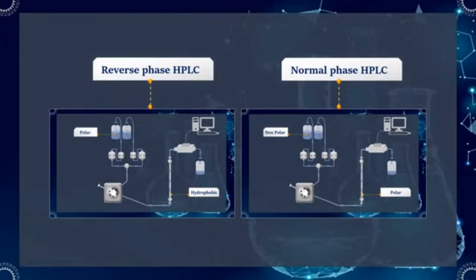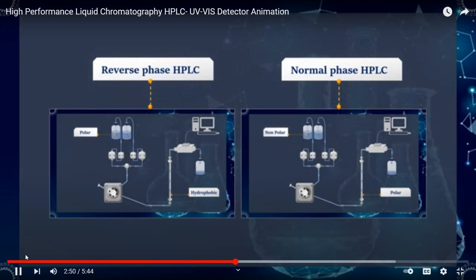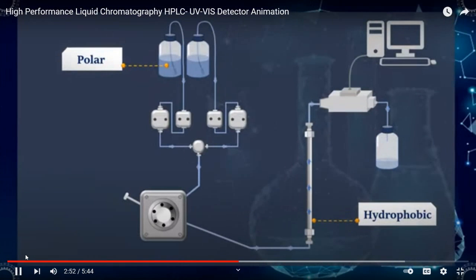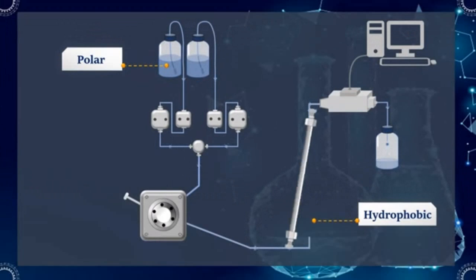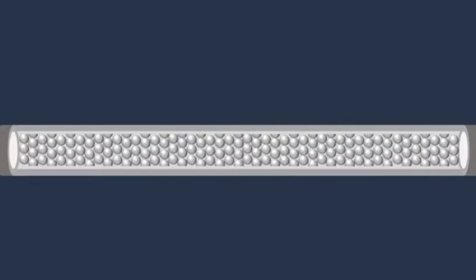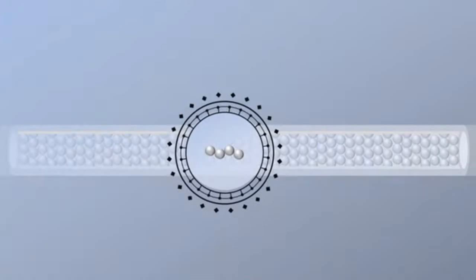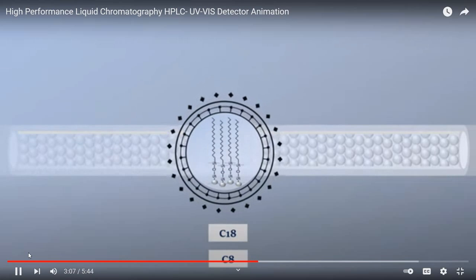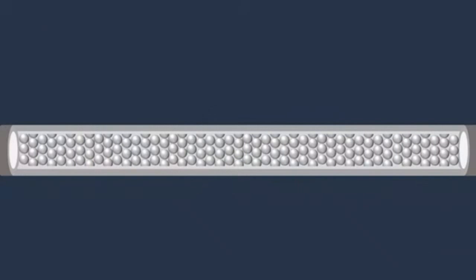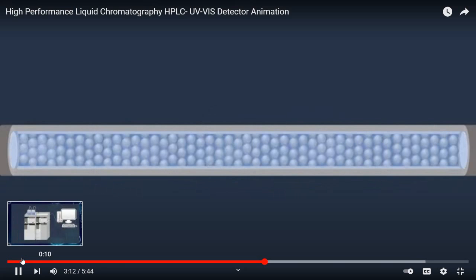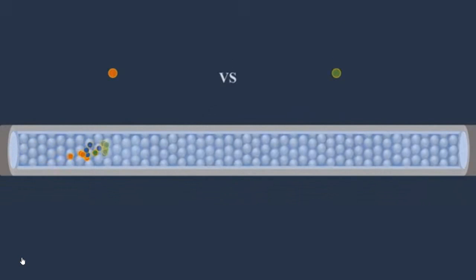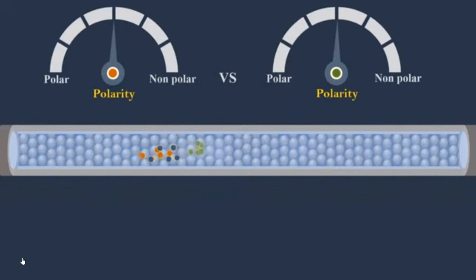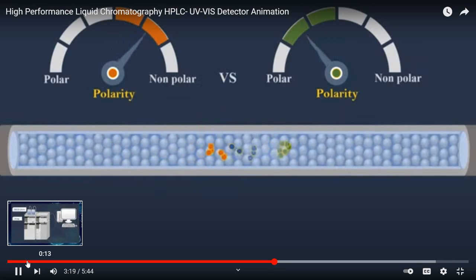This separation can be carried out according to which type of HPLC is used. There are two main types of HPLC, reverse phase and normal phase. Reversed phase has a non-polar stationary phase and moderately polar mobile phase. One common stationary phase is silica which has been modified by attaching a straight-chain alkyl group to its surface, such as the octadecyl group, C18, or the octyl group, C8. In this case, the more hydrophobic the analytes are, the more retained they will be on the stationary phase. The more polar they are, the more they will prefer the mobile phase.